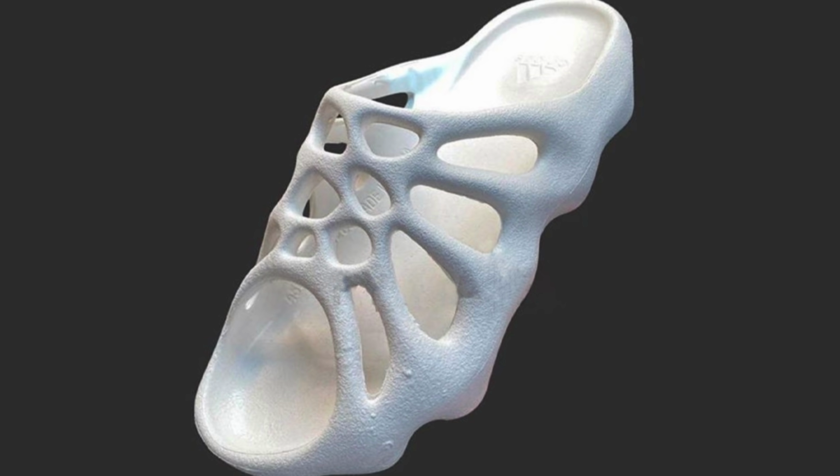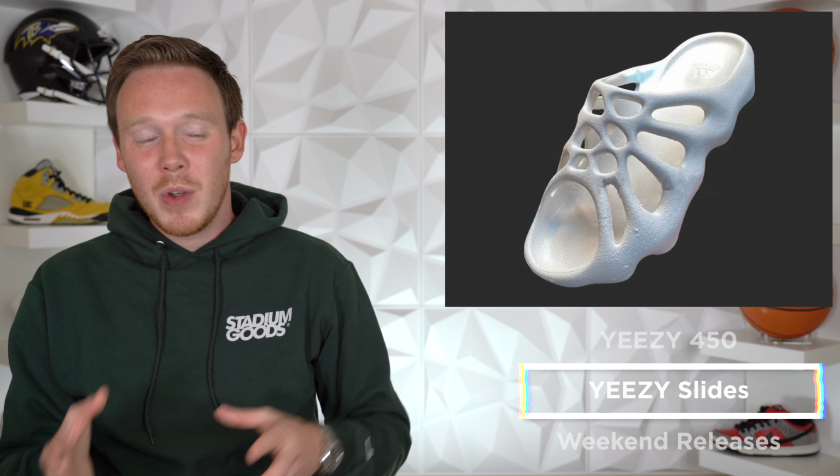And then rounding off the main news stories for today, it looks like we're getting a brand new Yeezy silhouette in the form of the Yeezy 450 slides. These Yeezy 450 slides look like a mix between the 450 and the foam runner, and it also looks like these shoes are made up of the same foam from the foam runner.